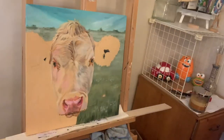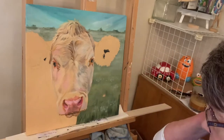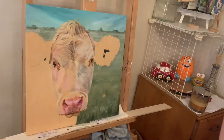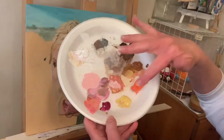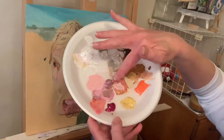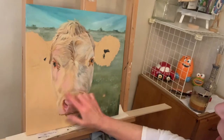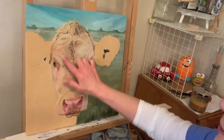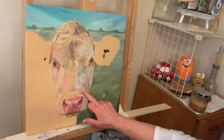That's not a bad thing. I rather like it. So even though I've muted down some of my colors here, they're looking pretty saturated as I look into my phone. I added quinacridone magenta, and then I'm mixing it with a little orange, a little burnt umber, and I'm just mixing puddles to paint the nose. And then I ended up adding quite a bit of pink here on this side of the face for the cow. And there's a little here.